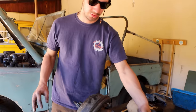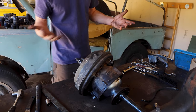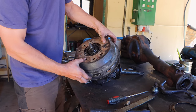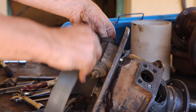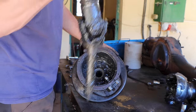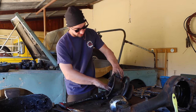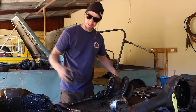I could not remove the shaft from this side without having the brake disassembled. Wanted to avoid that, but not possible. That's it. Now it's time to clean everything. Get all the grass out, the sand, and then we are going to inspect the shaft.